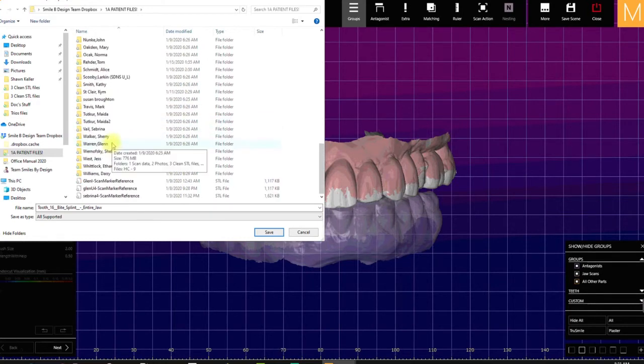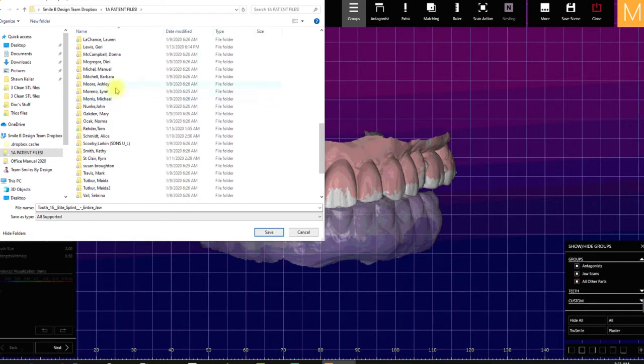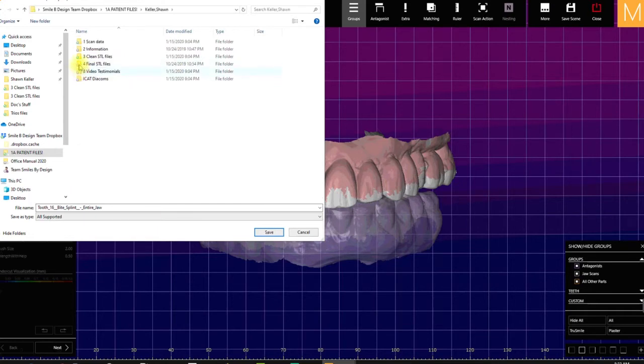Now these are clean STL files. They're trimmed and they're aligned. So this is clean, and these are cast mounted for the face to match.